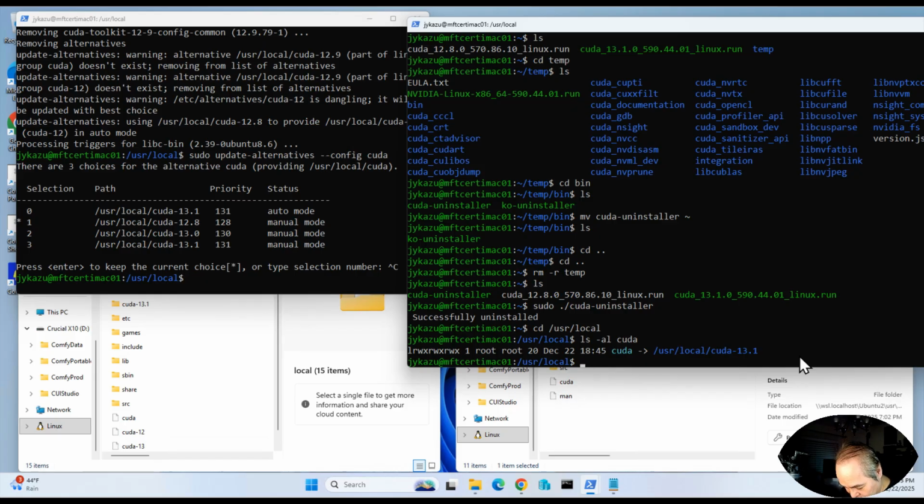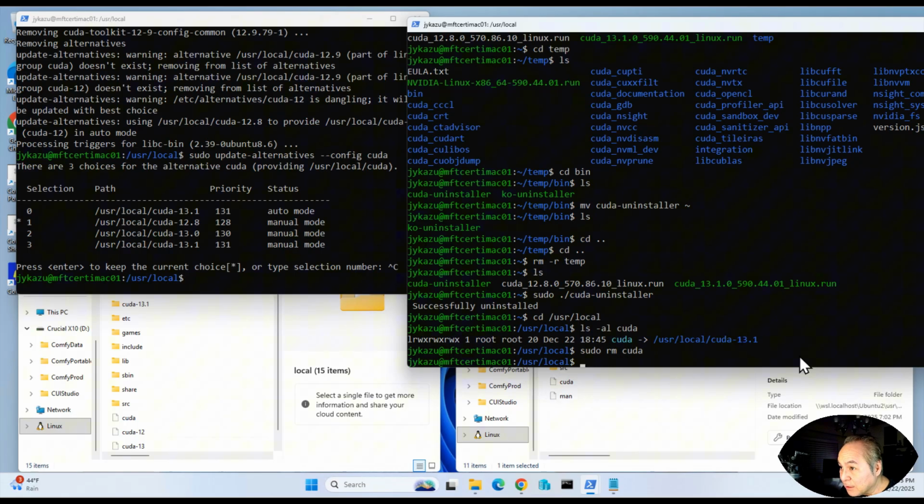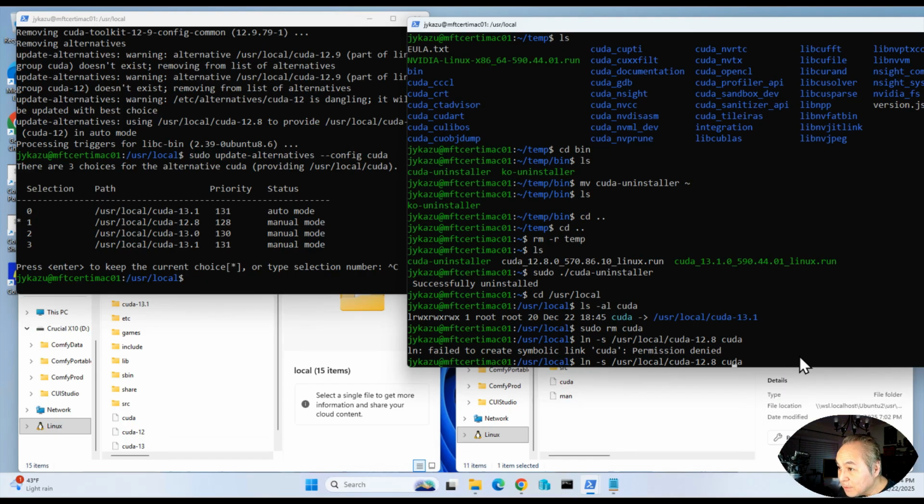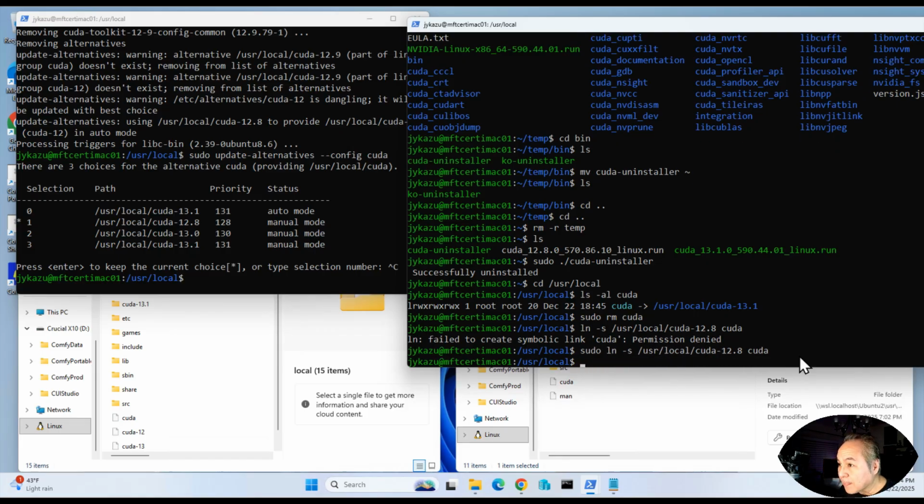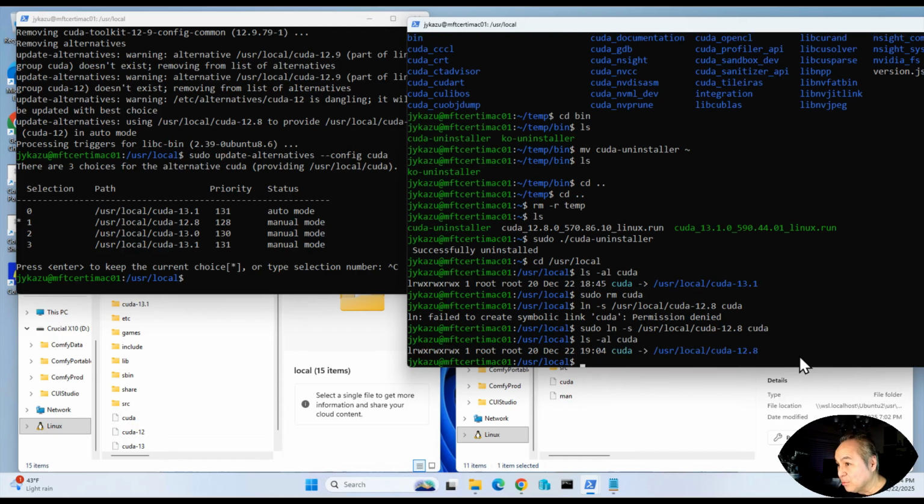I'd have to remove cuda, sudo rm cuda, and then ln -s /usr/local/cuda-12.8 cuda. Permission denied. Of course, I'm always forgetting sudo. And then if we look at the link, it's now pointing to 12.8, so that works out fine.